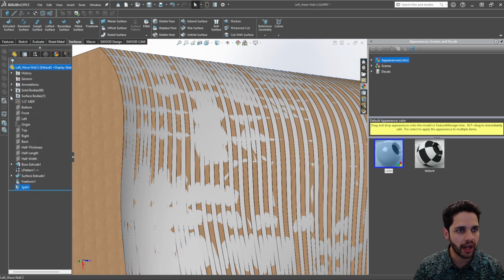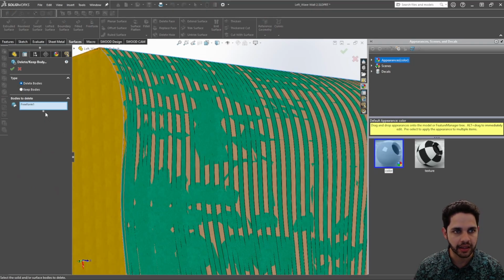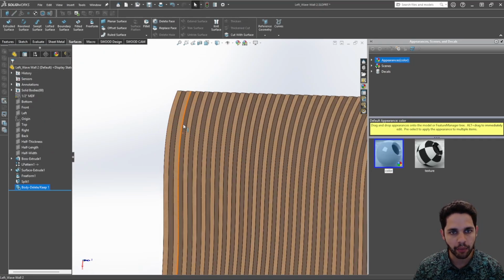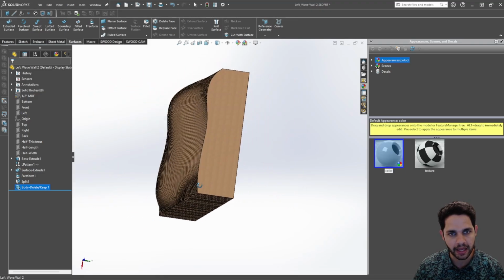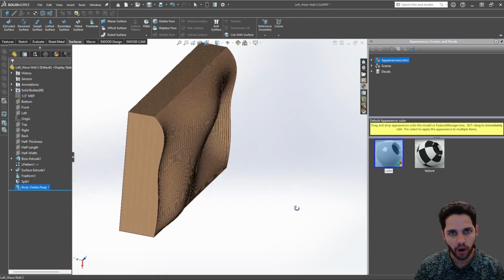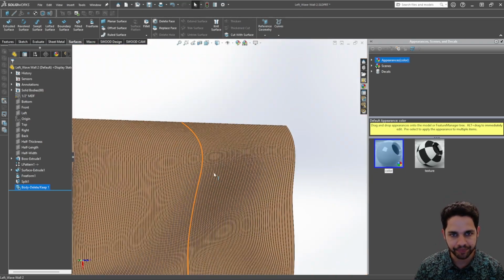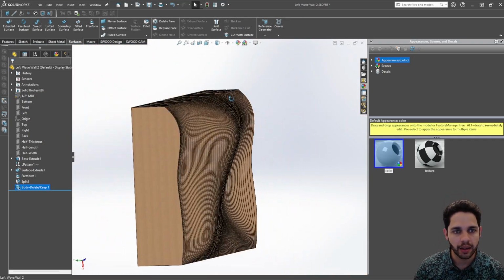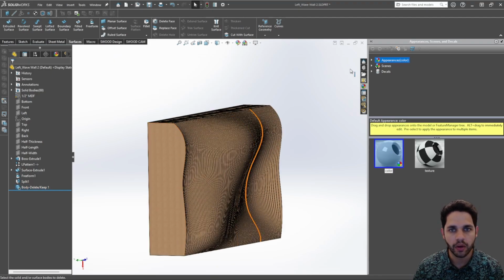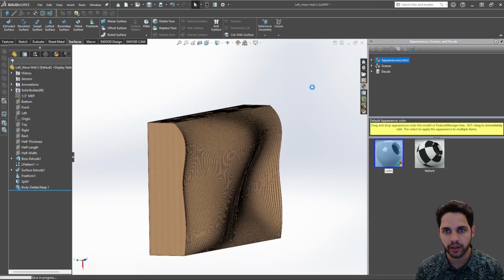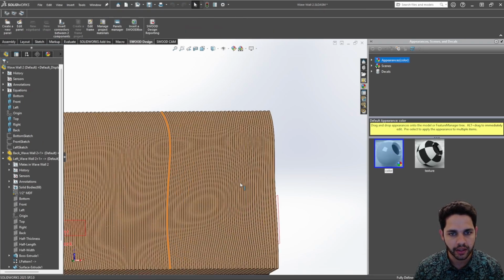So if we wanted to go ahead and hide this or just delete it, we can right click it and delete the body. So now we're just left with our panels. So here we have just our geometric shape for our panel there. So boom, there is that. So cool. What we'll do, we'll go ahead and we'll accept all this. We're going to save this, and we're going to go back to our original assembly.